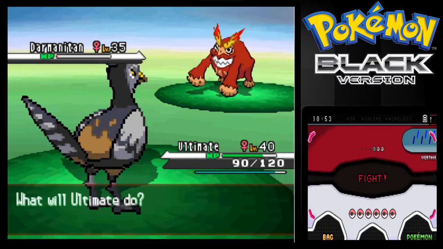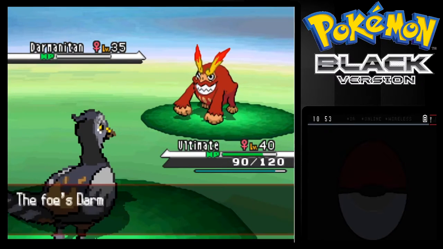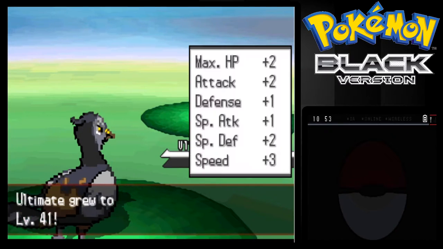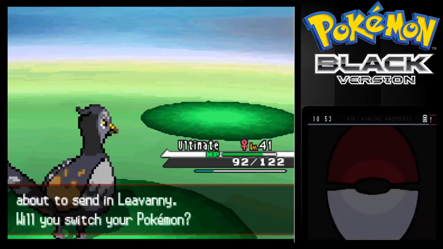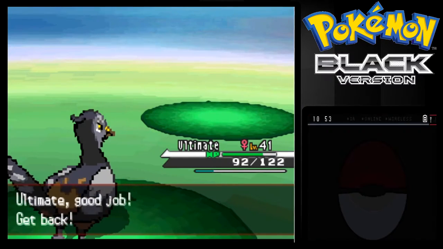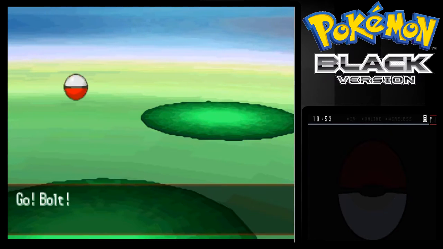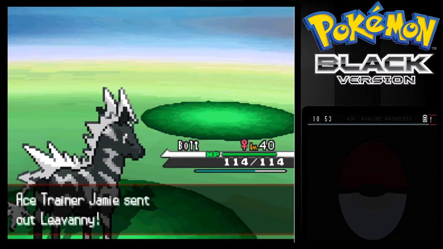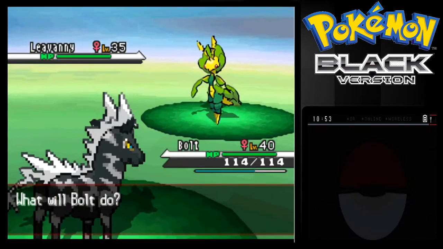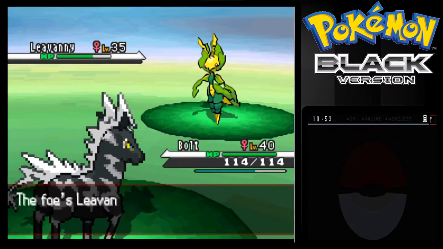There we go, it actually goes down. Just level 41, awesome. Let's switch to Bolt, I guess. Is this the thing where it's like quad weak to flying or something? Because if it is, that'd be a real drag. Yeah. I don't think this would be very effective. Yeah.